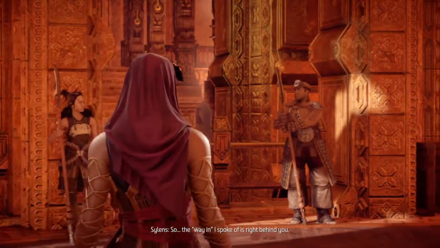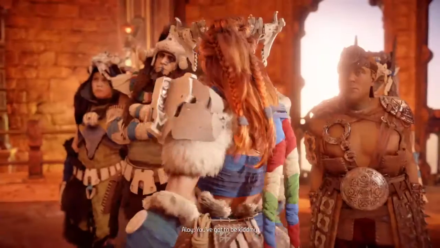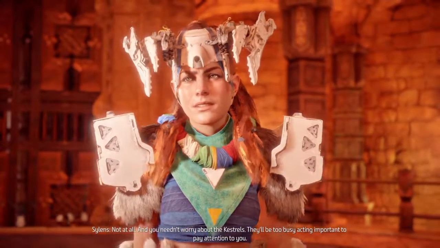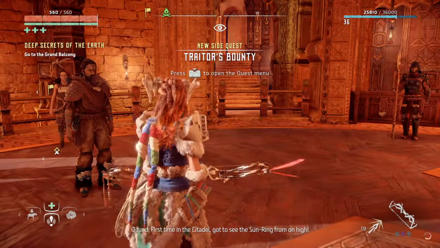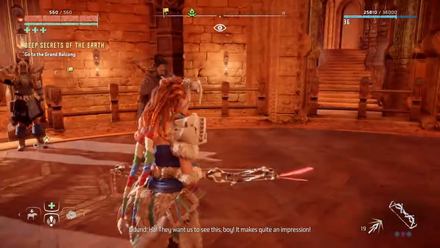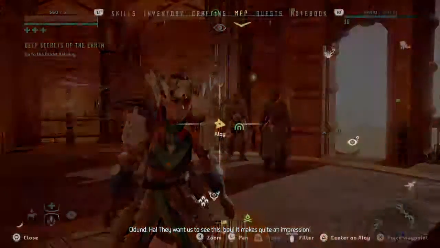So, the way in I spoke of is right behind you. You've got to be kidding. Not at all. And you needn't worry about the Kestrels. They'll be too busy acting important to pay attention to you. First time in the Citadel, gotta see the Sun Ring from on high. But the Kestrels. Ha! They want us to see this, boy! It makes quite an impression.